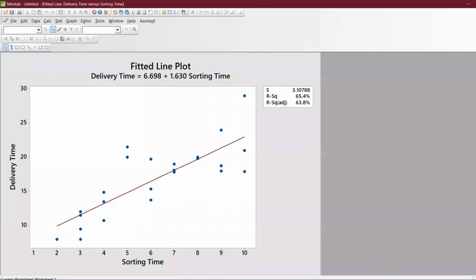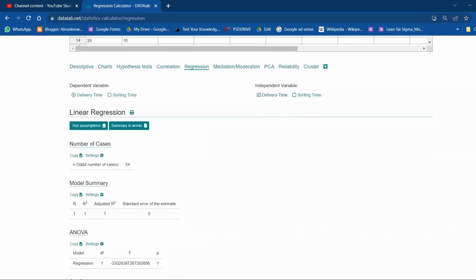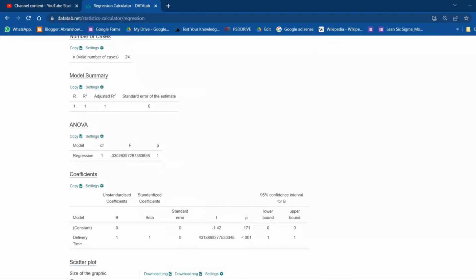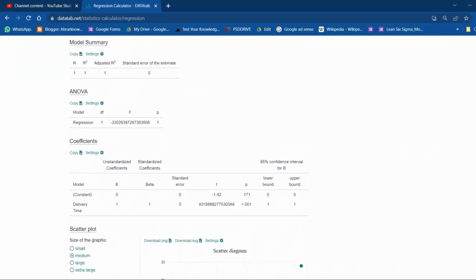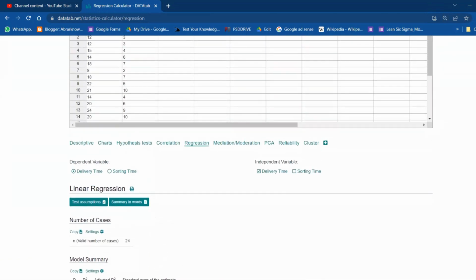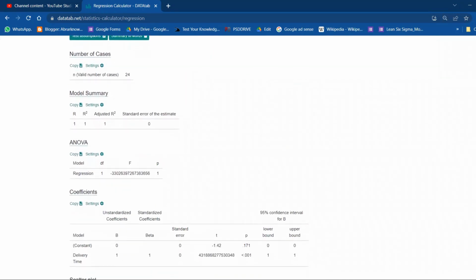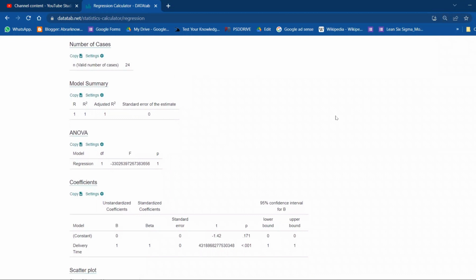The same thing what we can do, we can just paste it in the data tab, and I'm just sorting time is an output, input is, sorry, delivery time is an output, sorting time is an input. So how much correlation we are getting it? Here it says the correlation value, delivery time and sorting time. We're doing the regression and almost the closer value.